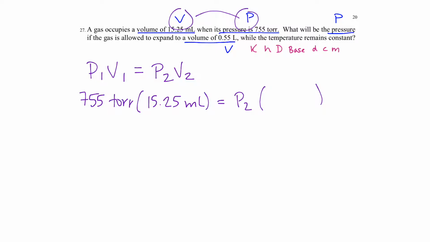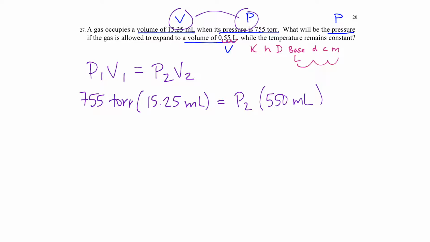The liter is the base unit, and we're going all the way to milli. So if we're moving that over, we're starting at liters and going 1, 2, 3 spots to the right. So we take our decimal place and move that 3 spots to the right, which means 0.55 liters becomes 550 milliliters. Now we see that the units are going to cancel, so we can solve this.